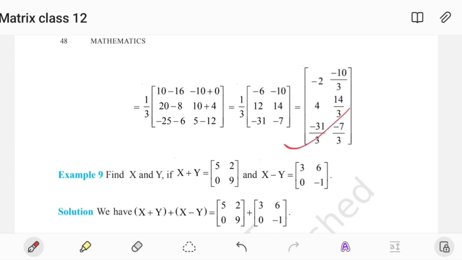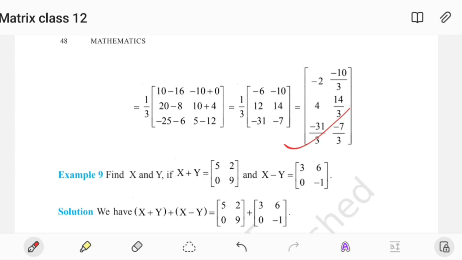This is very simple, just a little bit of calculation, otherwise it is very simple. You just need to understand the concept here. Here we cannot simply shift it. We have to use the properties: the commutativity, the existence of the additive identity, the existence of the additive inverse. This is the real logic behind doing so. I hope this example is clear to you. For today it is enough.